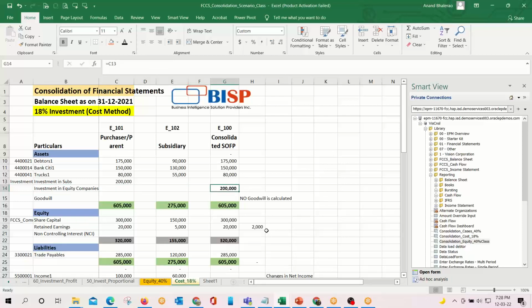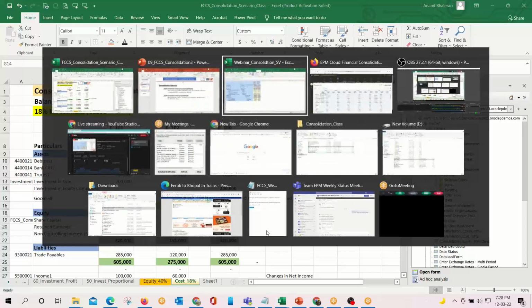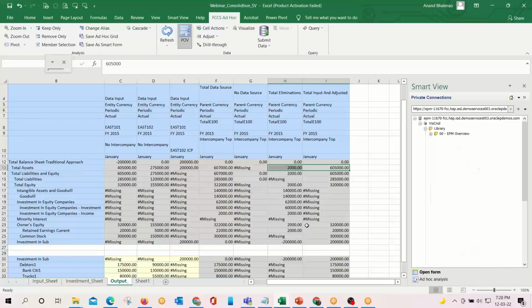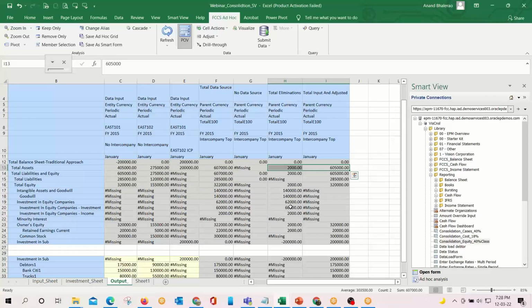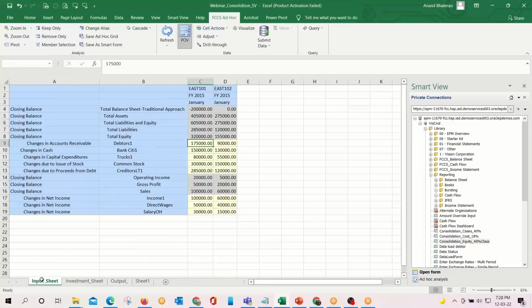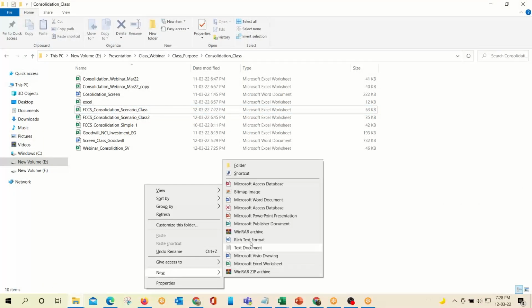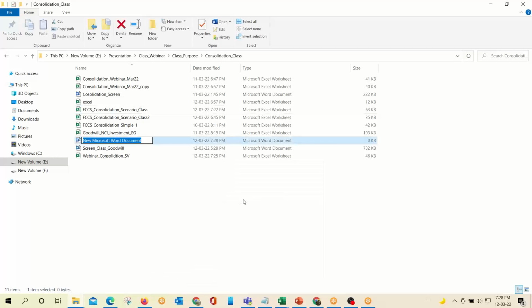So let's do this exercise in our application. Let's take a screenshot of it for our purpose, so that we can find a difference between the screenshot of 40% versus 18%.